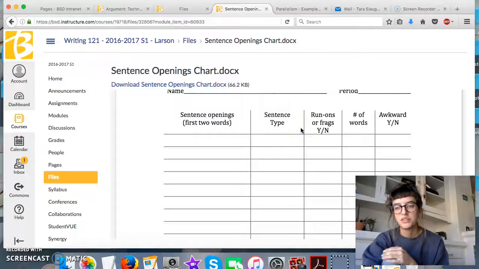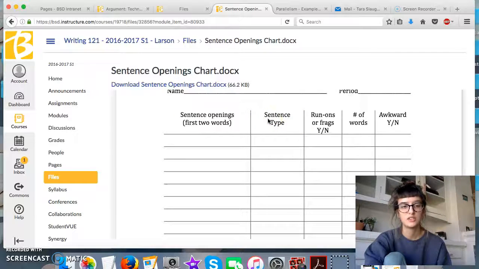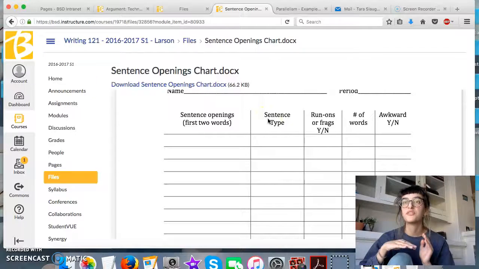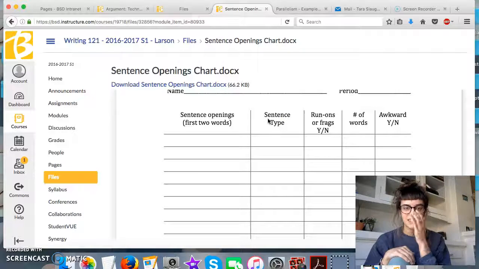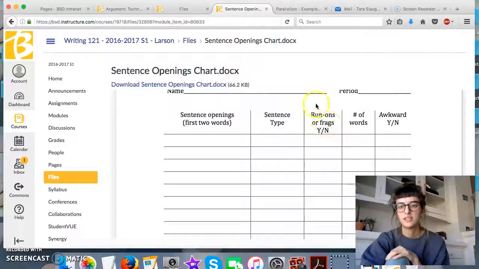If sentence type is something that you've had in classes before and you feel comfortable filling out this section, by all means do. If it's something that's really unfamiliar to you, don't worry about it. If it's something that's unfamiliar to you and you're curious, in the same argument final revision sections, there's a worksheet on the different type of sentences. So if this benefits you, do it. If not, let's go on to this section.